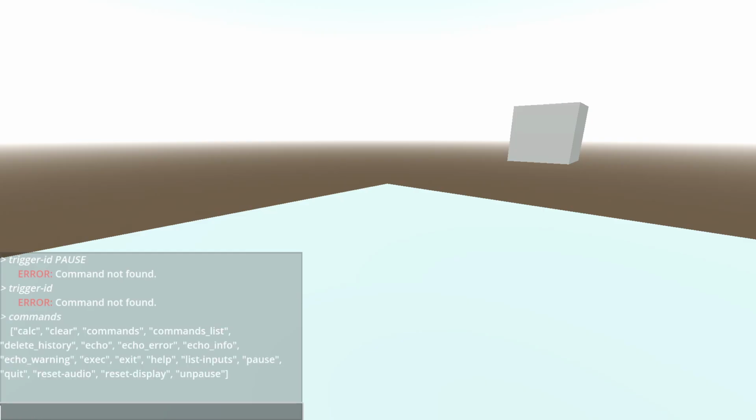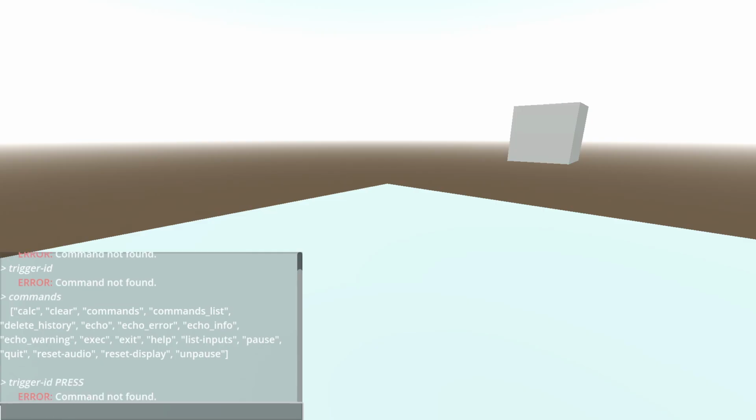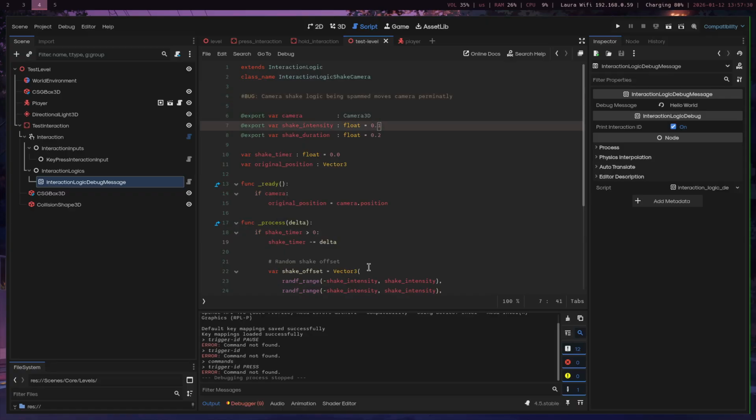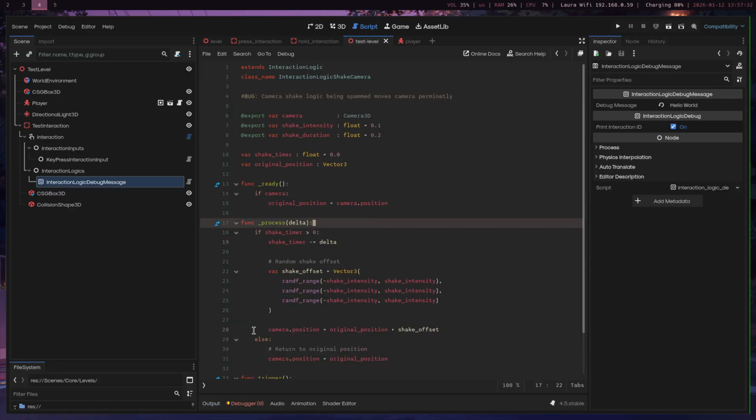I think it's trigger ID. Yeah, well, if we type press, okay, for some reason it's not working. I don't know why. But there is a trigger command I added. That might not be added in yet. I'm not fully sure, but it is supposed to be in there. But that'll be in there if you check it out.